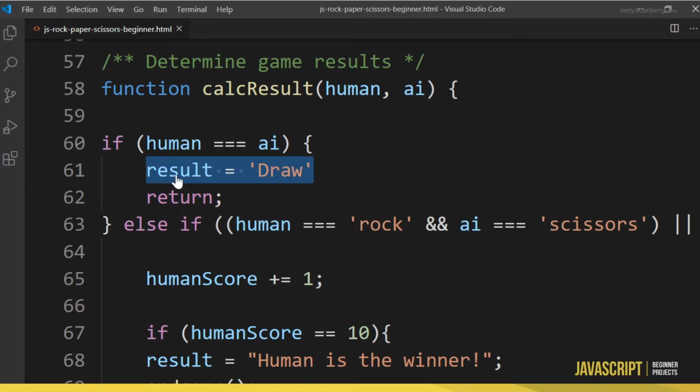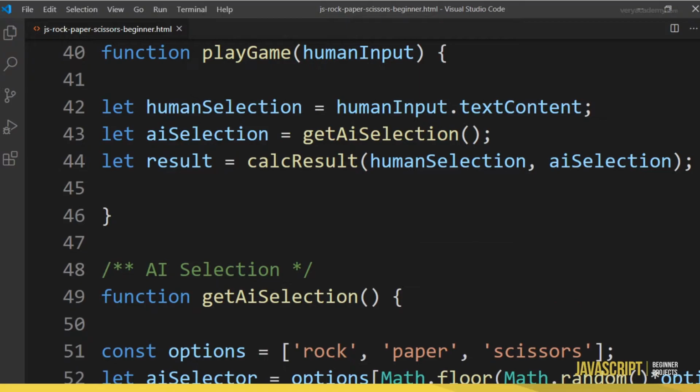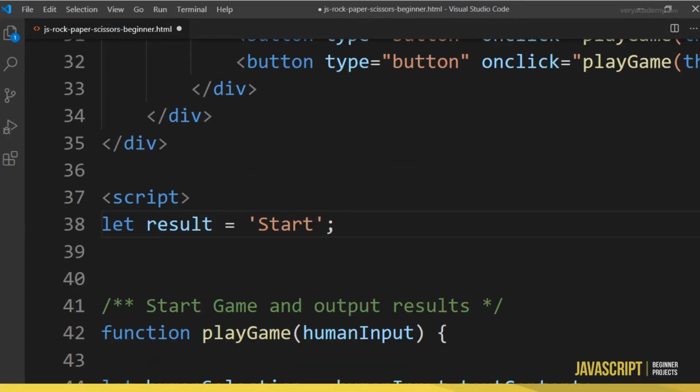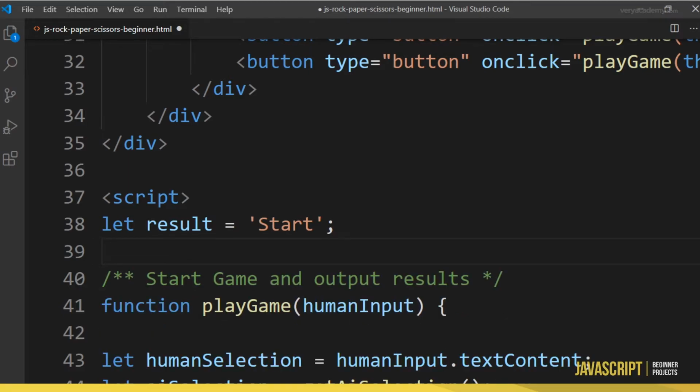Here we're referring to a new variable called result, so we need to create a new variable that's accessible to the whole system. Back up at the top, on the first line underneath the first script, I'm going to create a new variable called result, and initially it's going to store the string start.